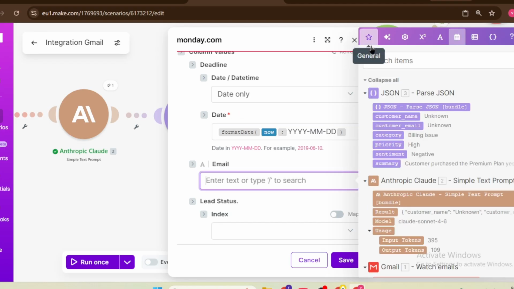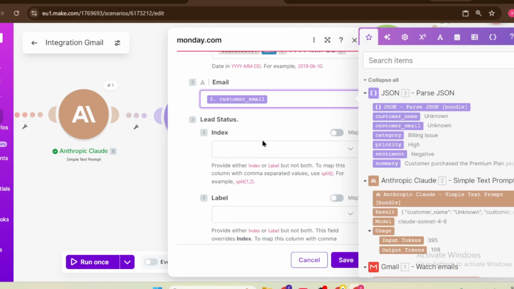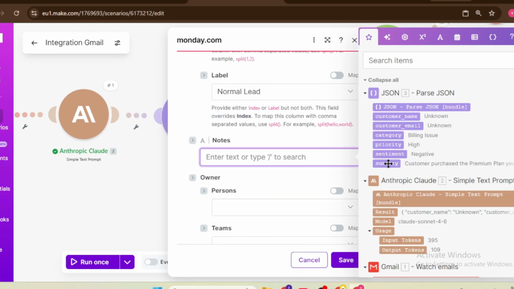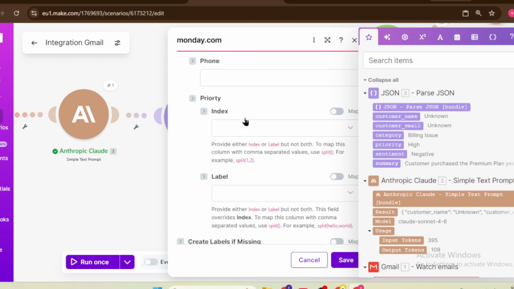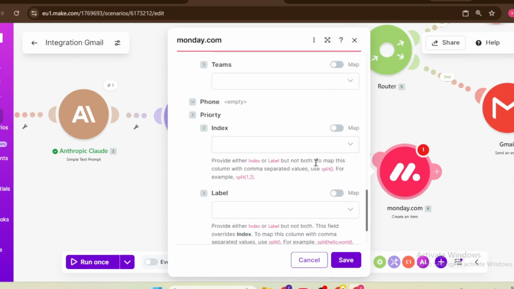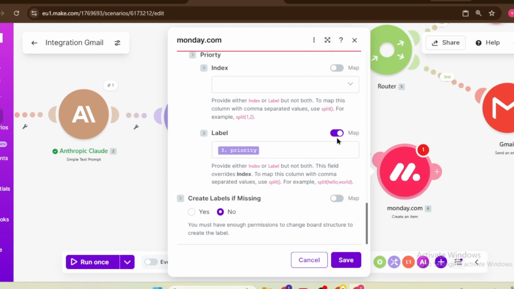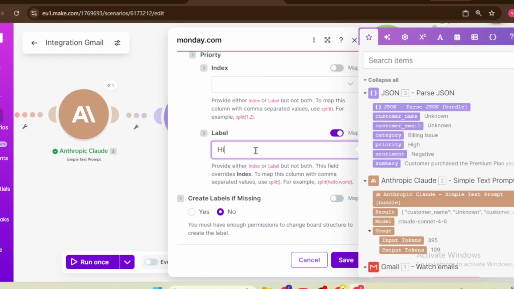And in the email section, you can see our email is this one, and after that lead index like this one, selecting a normal lead here, and the note section as well. Summary is our note section, and a phone number. Here you can see I have no phone number, so I am skipping it. And priority, you can see mapping here like a high. If I select this one without mapping, then when our automation runs, it will automatically create a high. I don't want to create a high lead every time. If something is low, I want it to act that way in the output. So I'm selecting a priority mapping here, and just trimming it.